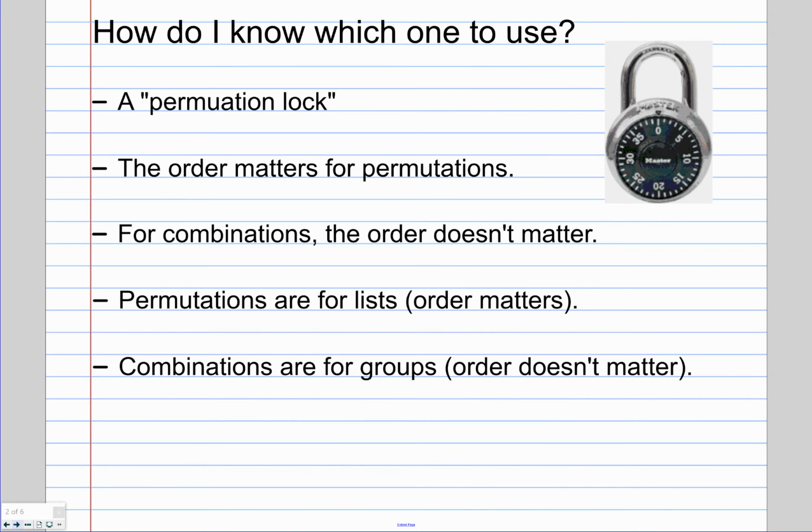Permutations and combinations. Now, every day, if you use your locker the way that God intended you to use it, as opposed to just kick it and open it, you are actually using a permutation. So really, when you think about your locker combination, that's mathematically incorrect. Have you ever thought about that? I know, it's crazy, right? So that's why I put it up here, to help you understand the difference between a combination and a permutation. In permutations, the order matters.